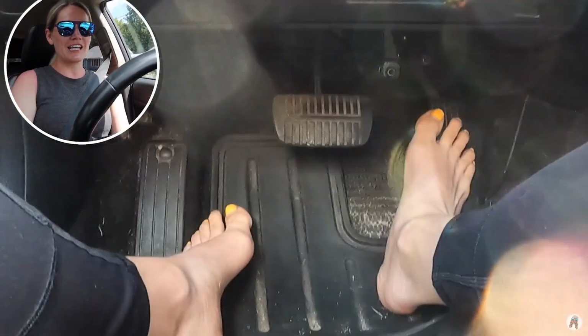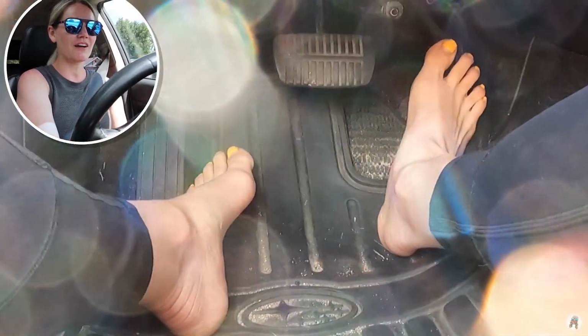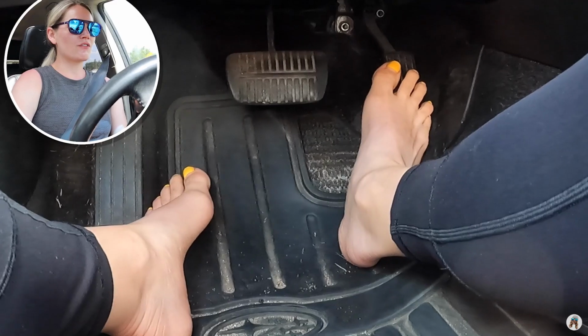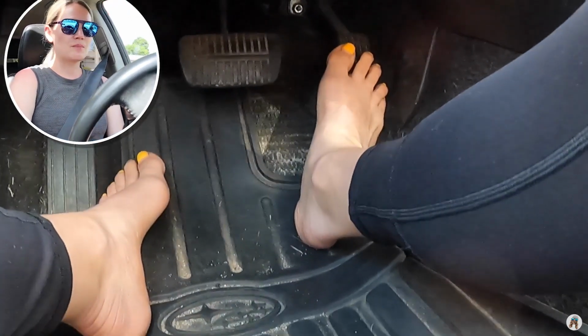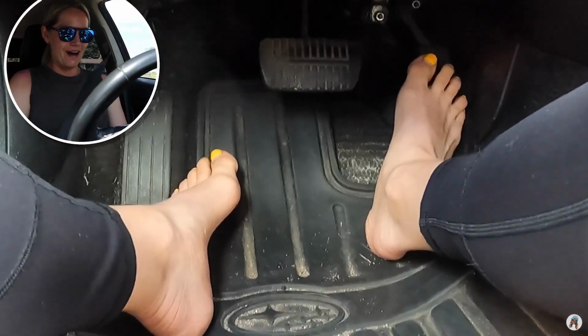This would be more entertaining if this was a manual car. I used to drive a manual car. I don't anymore. I'm trying to drive really slow because my camera is literally just balancing on my dashboard right now. Oh, it's so hot. Oh, wow, this is crazy.